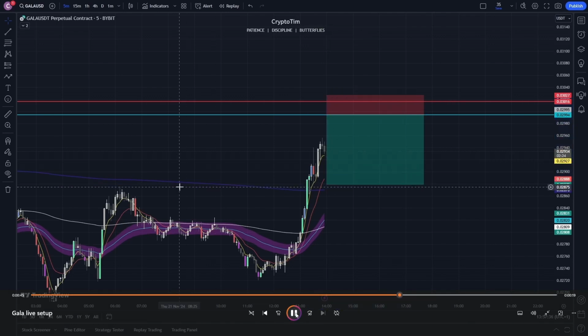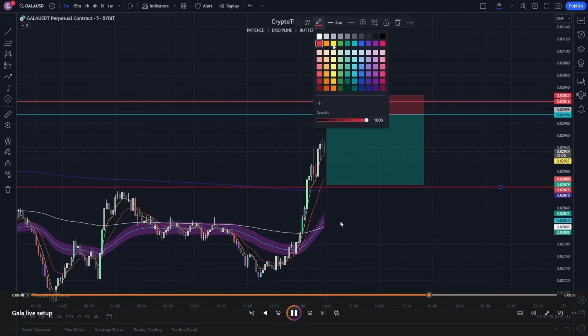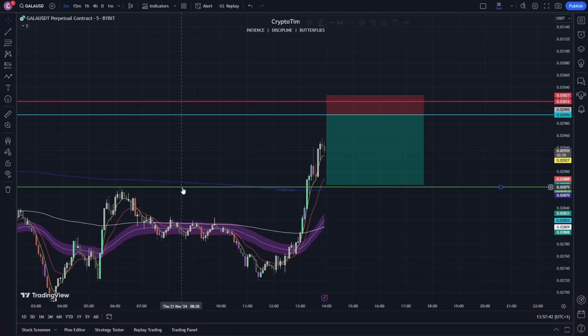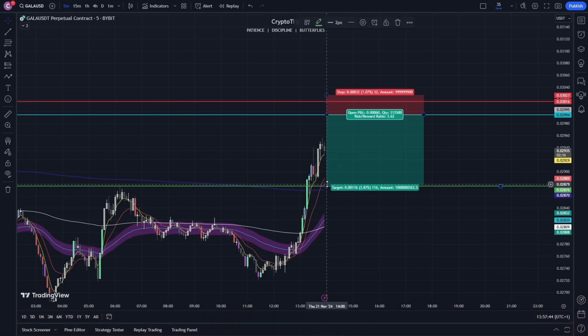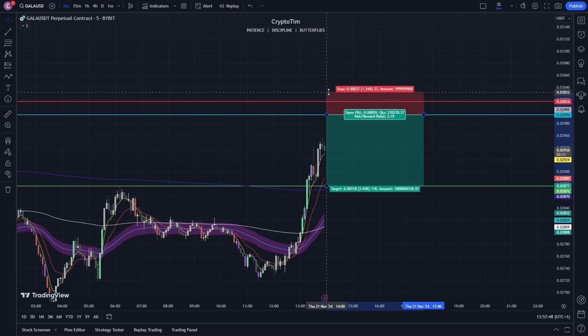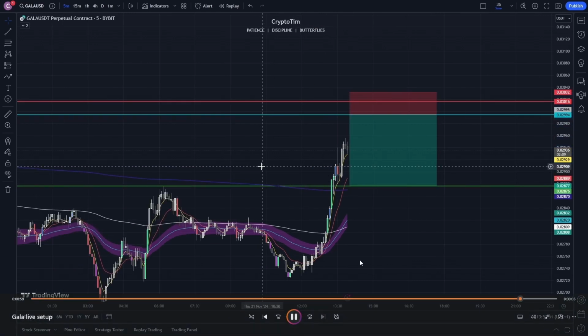For our take profit target, we're looking for a quick retracement into this zone right here. So previous resistance, we want to see a quick retest of it, whether it can turn into support or not. So TP around these wicks right here. Yep, we set that up. Put our TP there. And we extend the stop loss a little bit more.